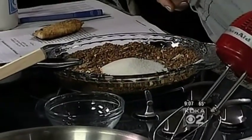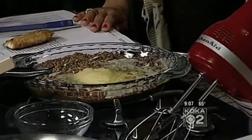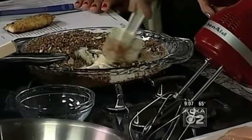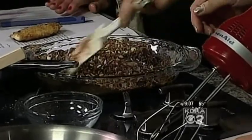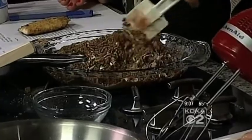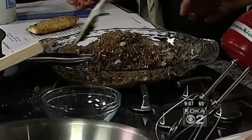Excuse my reach. And this is going to make our crust. There's something nice about a homemade crust. I agree. You took out a few of the extra difficult steps with the Malt-O-Meal cereal, but it's still homemade. You can buy a pre-made crust in the store, but when it's this easy, why not just do it yourself? So you can see I'm making a little bit of a mess here.